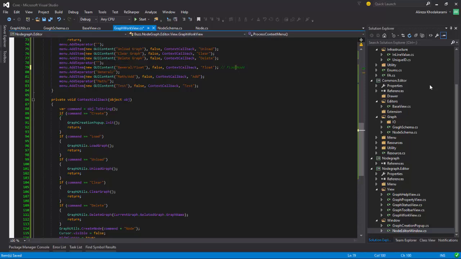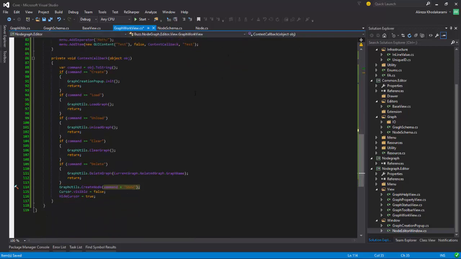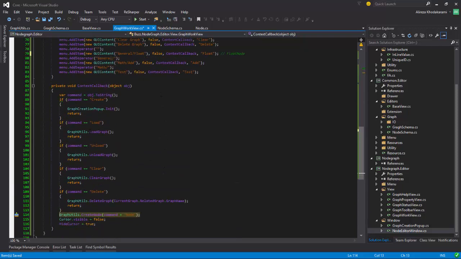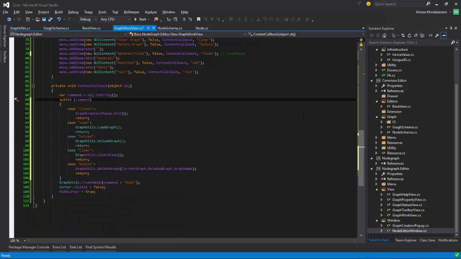So if I just send the float in and add the node here myself, then by using my reflection utility, I can get the type from this string, and that's it. So I don't need that 300 line of code. I just need this. And you see that it says convert to switch. It can do that. Yeah.